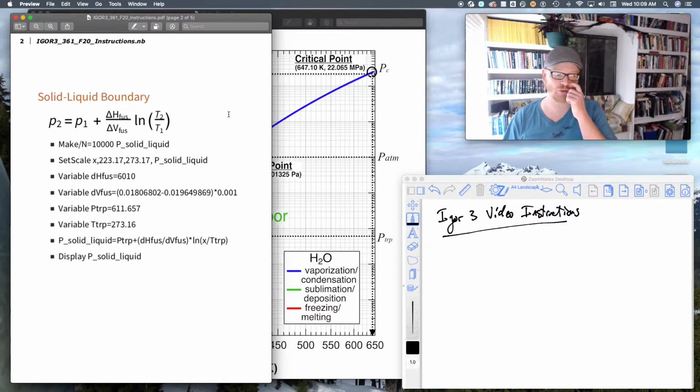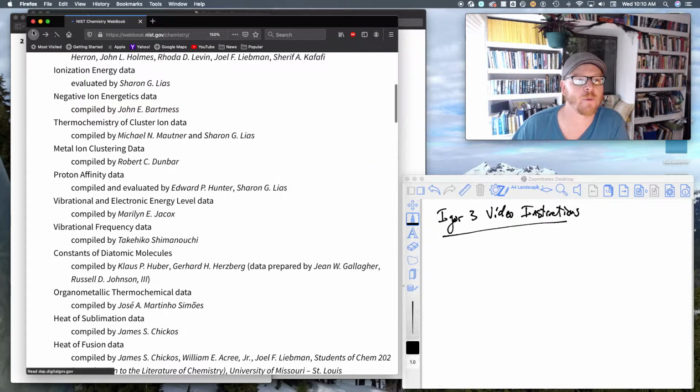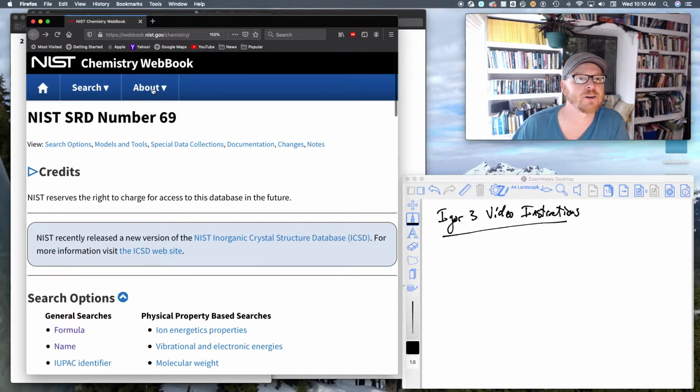Before I get straight into all of these codes, I want to spend a minute showing you how you can find data for your molecule. There are a number of ways, but one of my favorites is through this NIST Chemistry WebBook. So let me back up all the way. Here's the website. You can see, I just Googled NIST chemistry webbook and right here it comes up.